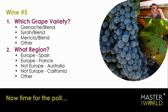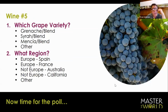You have Mencia, which is the same grape as you find called Jaén in the Dão, but primarily known in Bierzo and Ribera Sacra in Spain. Where could we be? Spain certainly could be for the Garnacha. It could be for Mencia as well too, not so much Syrah.